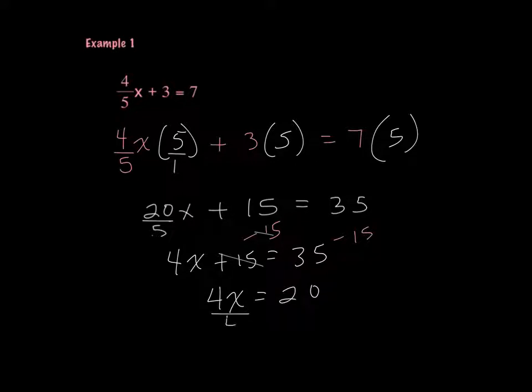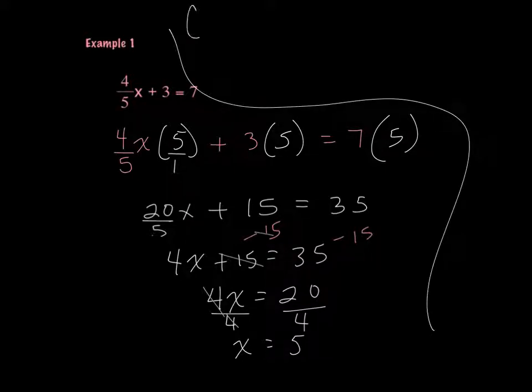Then we're going to divide both sides by 4, just like we would have before. These cancel, leaving us just with an x on the left, and 20 over 4, that's 5. So x equals 5. Just for fun, we'll put this back into the equation in the very first step. We haven't done this in a little while. Let's check our answer to make sure that that works out. So I'll write it up here, a little check step.